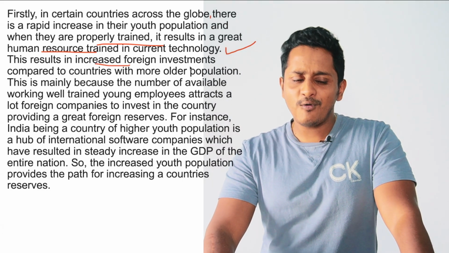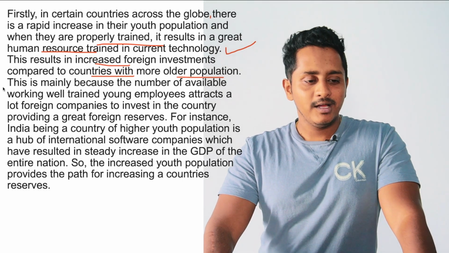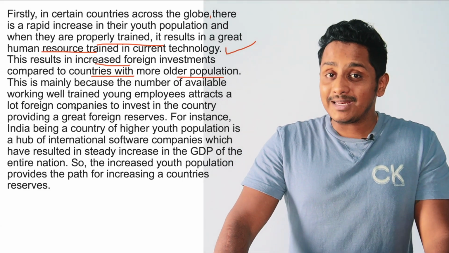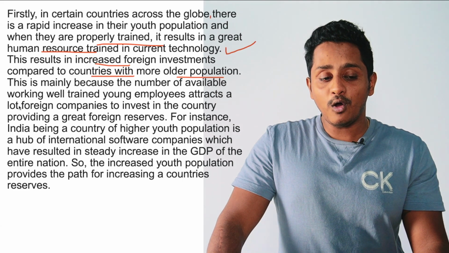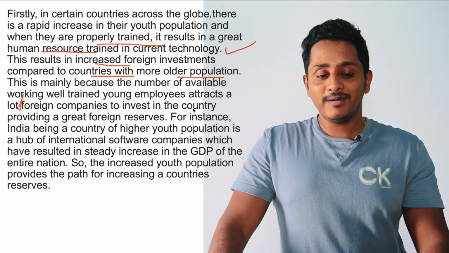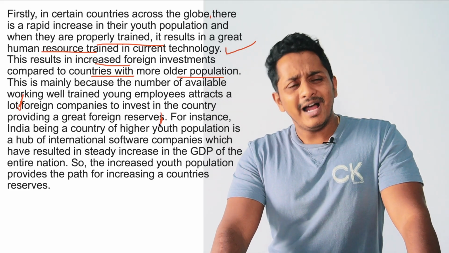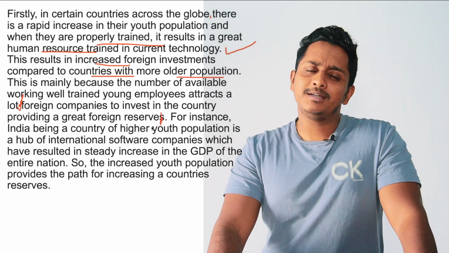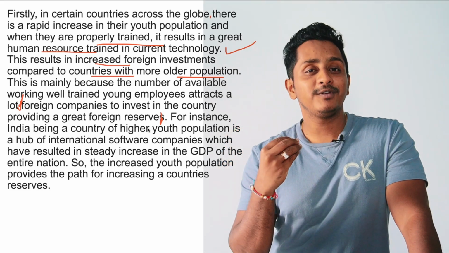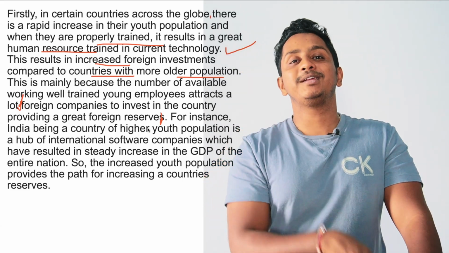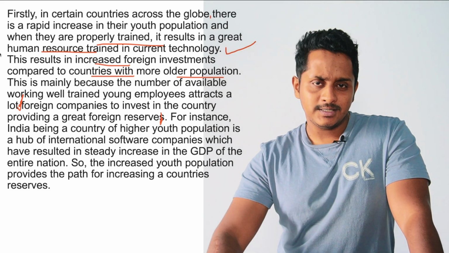This results in increased foreign investments compared to countries with more older population. He is comparing. This is mainly because the number of available working, well-trained young employees attracts a lot of foreign companies to invest in the country, providing a great foreign reserve. Idea is good. Perhaps he could have also added the situation where older people have these problems, as a result they don't add value. Probably he could have added. It's okay, I think he would have added to the disadvantages.